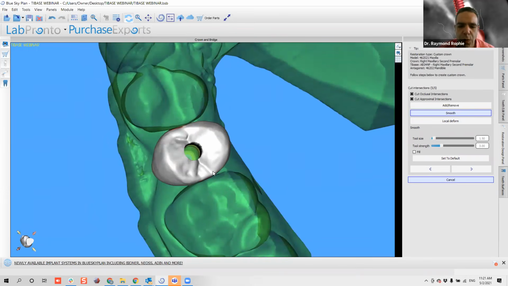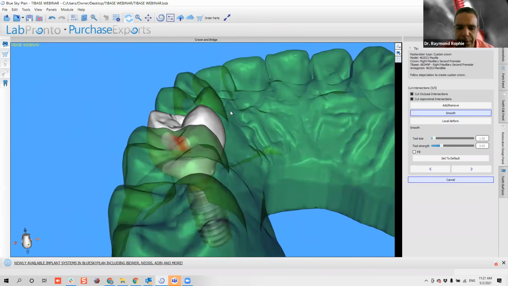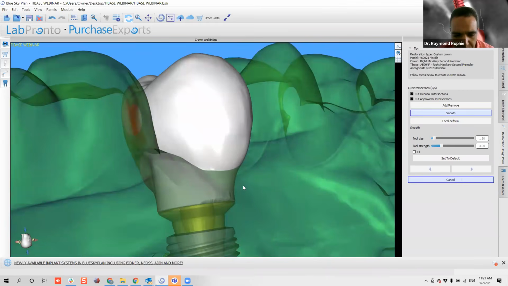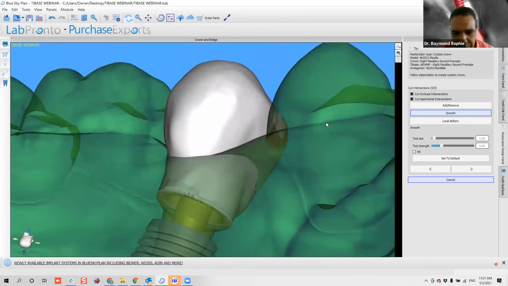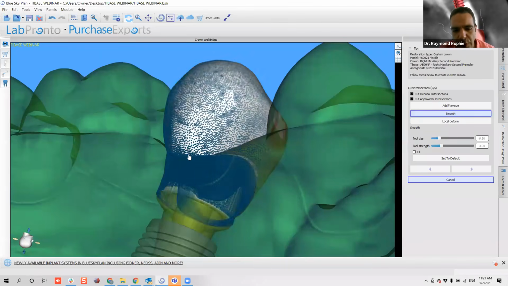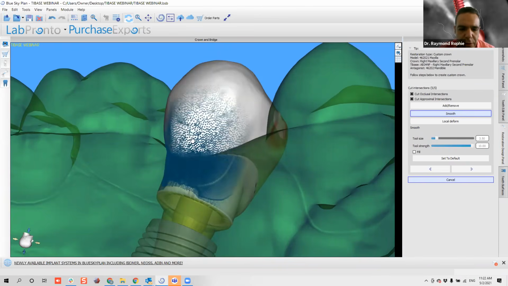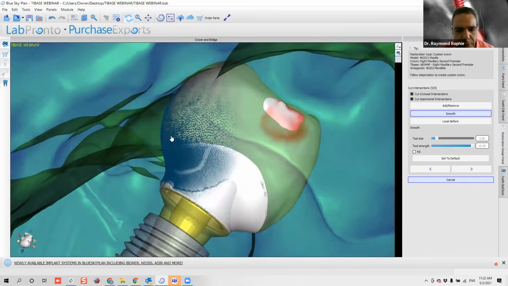Okay, so once we finished changing the shape, the anatomy of our restoration, for example, here I want to make a smoother part. Here is this stop for the anti-rotational portion of the tie base. So I would like to smooth this area, and I can just smooth. Again, scrolling my mouse wheel button forward and backward will change the size. And if you use the tool strength, I really like the maximum strength. You can just make this smoother every time.